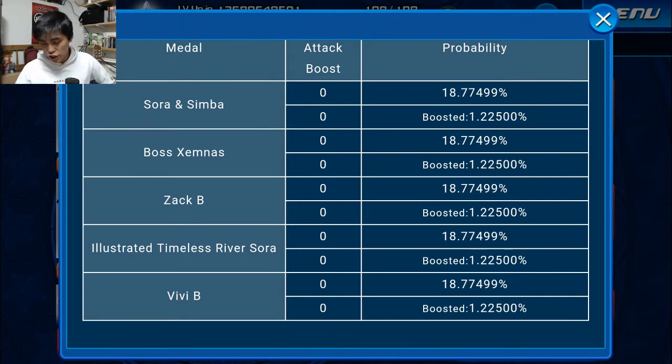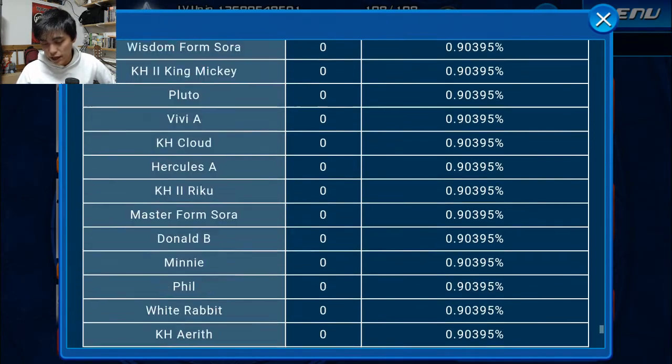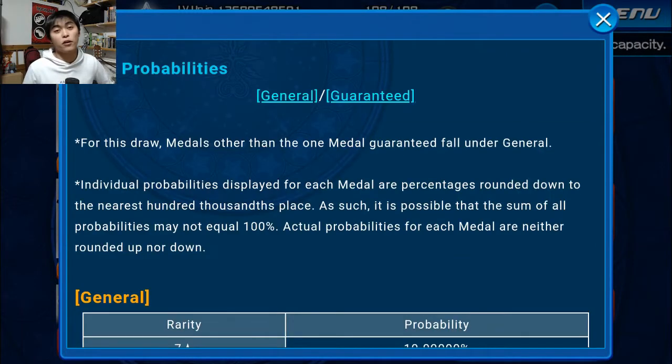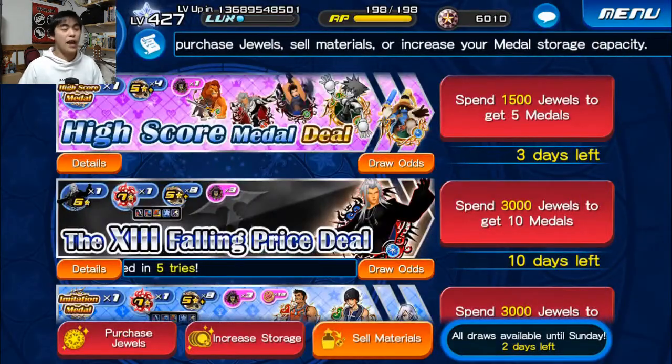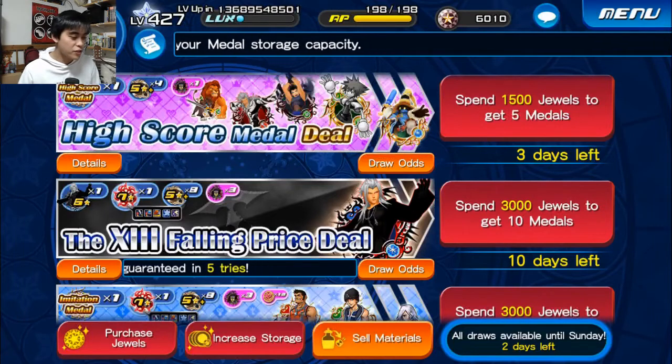But that's pretty much it in terms of the draw odds. Everything else is right here, but it's not as useful as the actual guaranteed part where it says you're getting the high score medal deal. You're getting one of those high score medals. So that's just my opinion about the draw odds. Very, very vanilla stuff, and a very even split across everything, even though I'd argue some of them are better than others, but that's just my personal opinion.